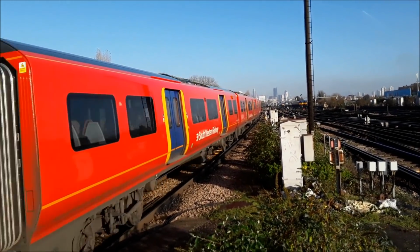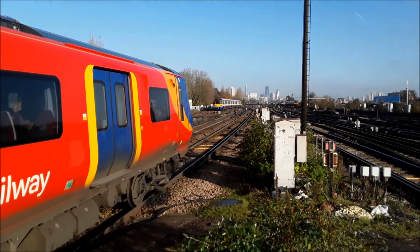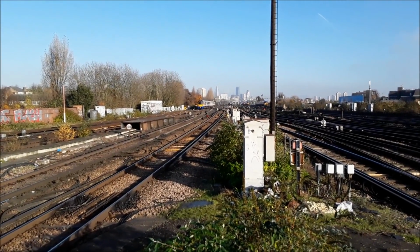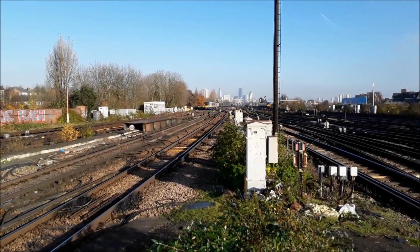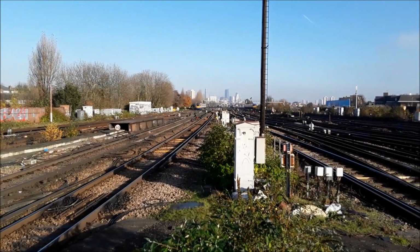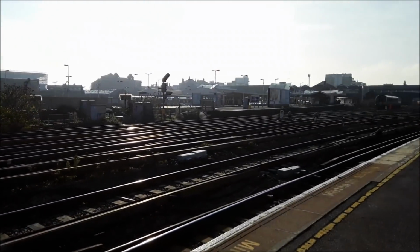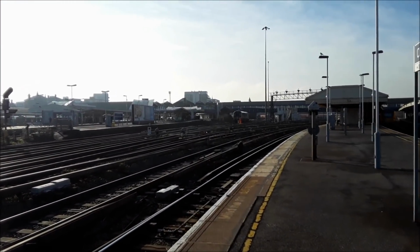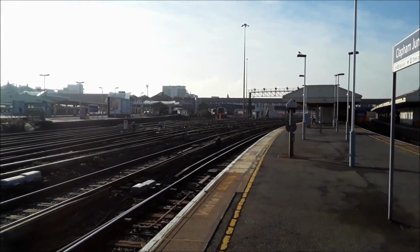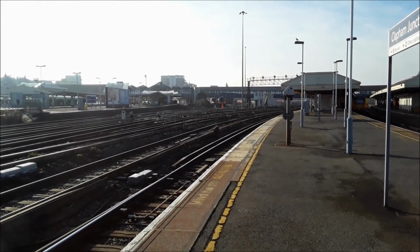As we have a 377, is that a singular one? Yep, just a singular 377 off to Epsom. So another helicopter just passing over some residential buildings to my left. Okay, right, so what else have we got going on here then? Ah, the 444 is... it is all manual. They've got the 444 going in there. There's another one that's being moved around. I love it. I love seeing work like this taking place.